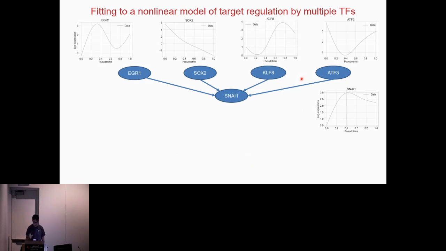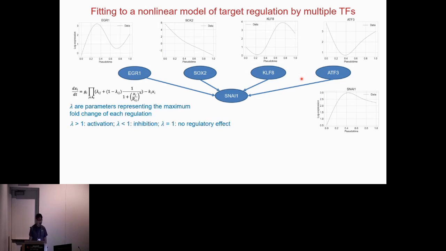So here is an example where SNAIL1 is a transcription factor that is regulated by another 4 transcription factors. We already know their gene expression time trajectories from before. And then we fit an ODE model as shown here. This is a very typical ODE that we use in systems biology. We have the production and linear degradation, and also the products of terms from each transcription factor, which is basically the typical Hill kinetics.